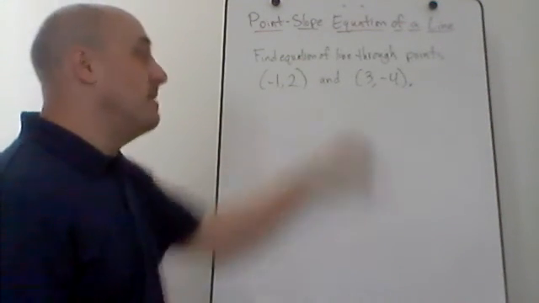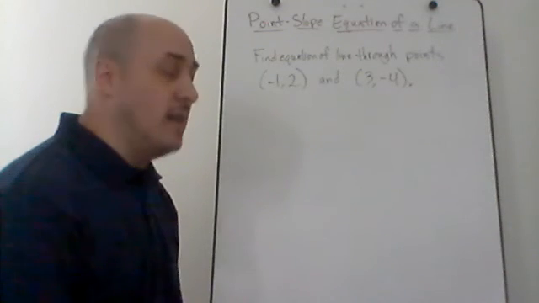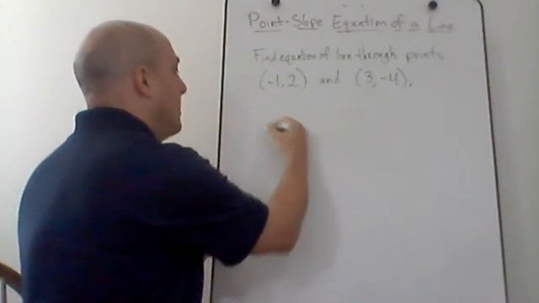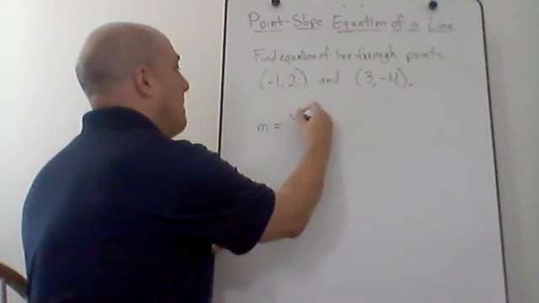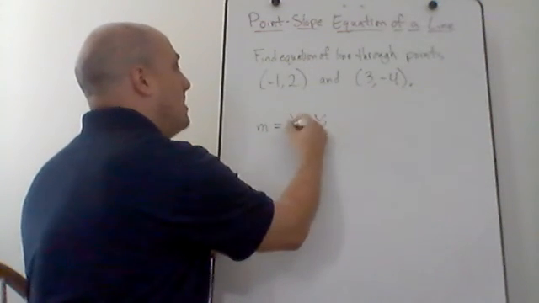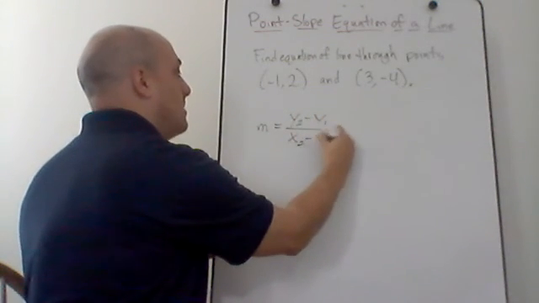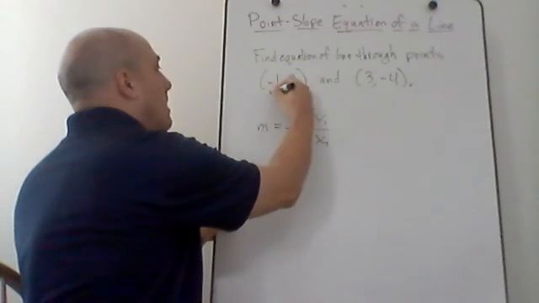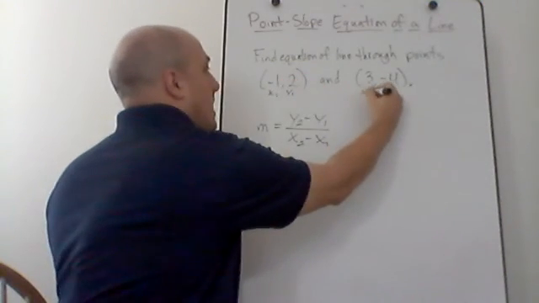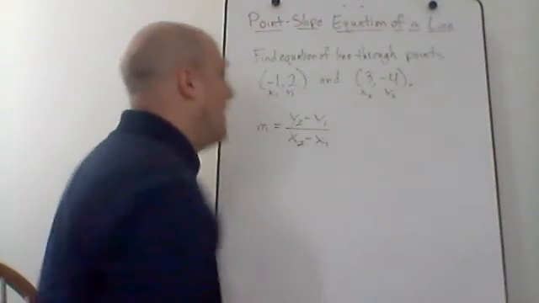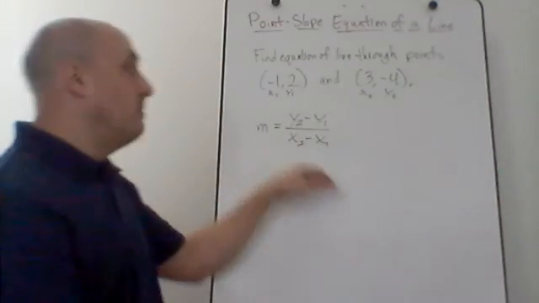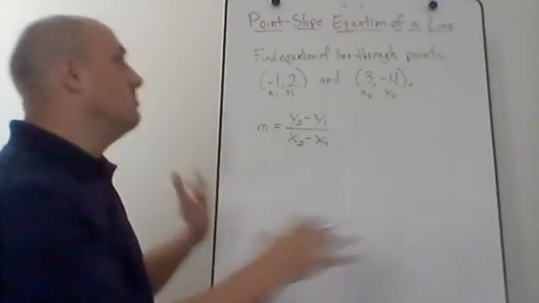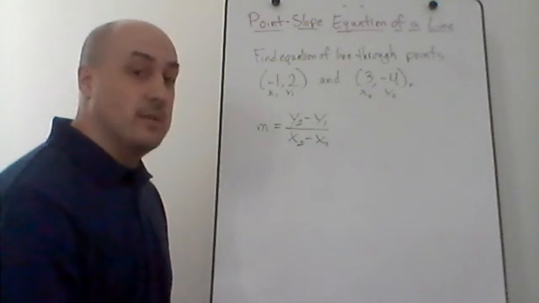So anytime you're given just 2 points and you need the equation of the line, the first thing you're going to have to do is find the slope of that line. All right, so this is going to be a 2-step process. The first step, finding the slope: m equals y2 minus y1 over x2 minus x1. Once again, I'll label my points, x1, y1, and x2, y2, and then I can put all those numbers into the slope formula and figure out what the slope of this line is, and then I'll use that slope to write the point slope form of this linear equation.